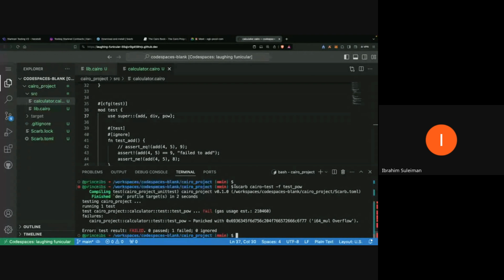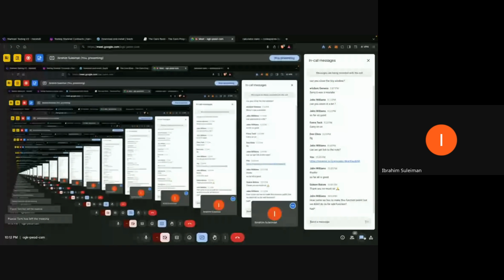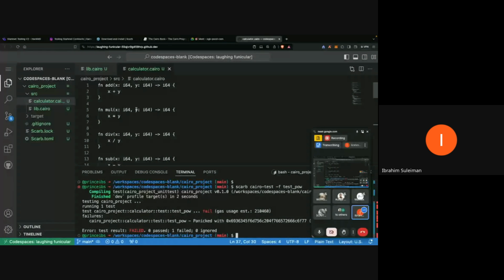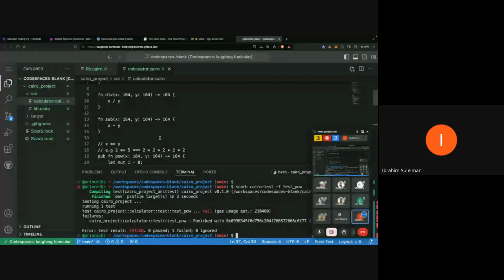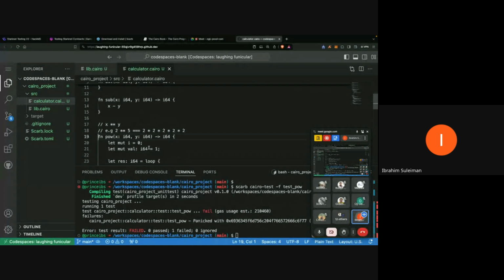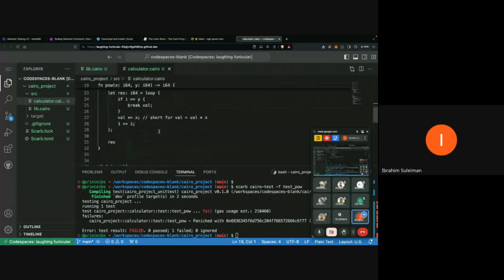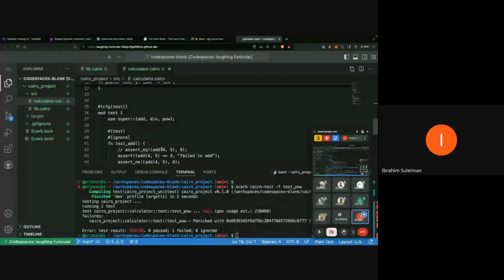I think there's a question: how come we have to make this function public but not the add function? Okay, that was not actually the problem. I will come to function visibility later on.